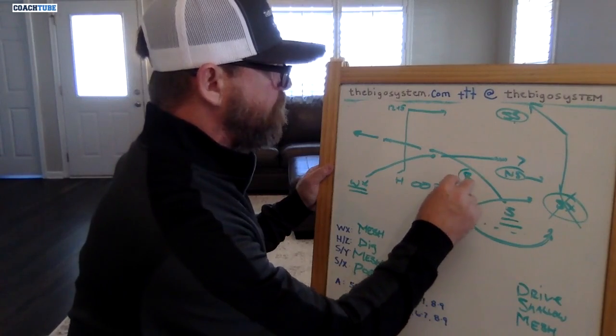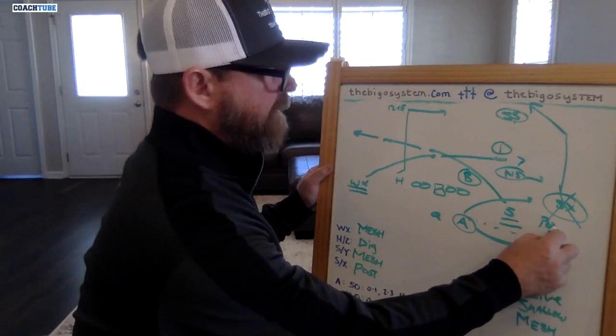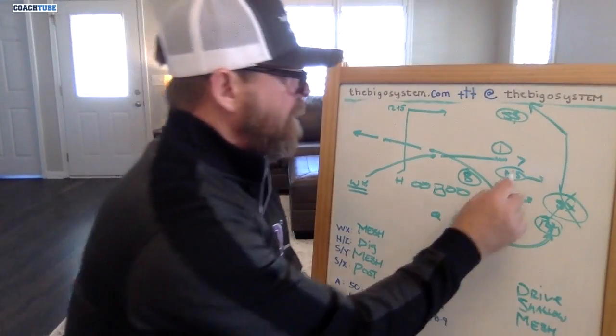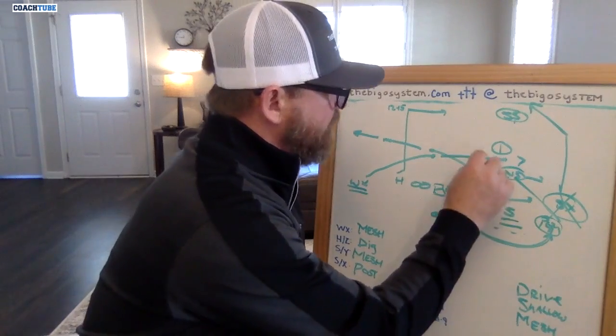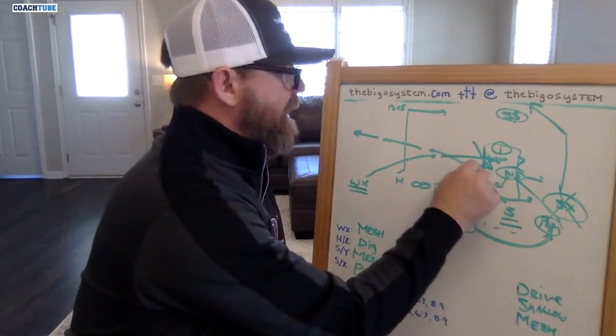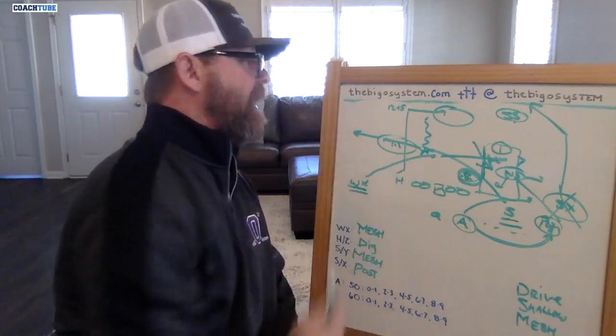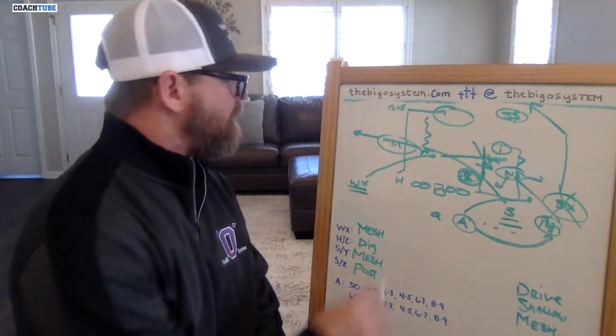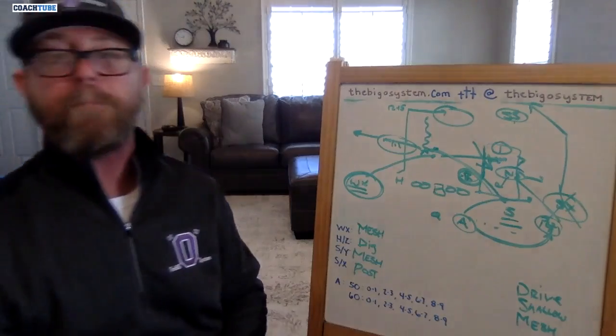We tell the quarterback the first look is to the side of the back. You can peek him in this case. He's right there with you. If we flank and leverage that human being, we can give it to him right now. When he widens, your first look now is either going to sit in zone or, man, this guy's got to get outside that play side linebacker. If this guy's sitting down on it, peek that dig. If the backside backer's climbing, get it to that third look. If it's man coverage, clearly the guy that you want to get the ball to is away from the back because this guy is the guy setting the pick.